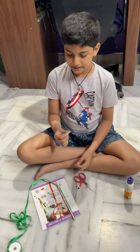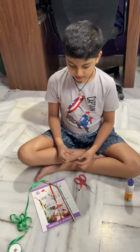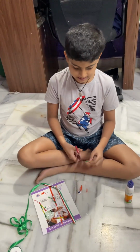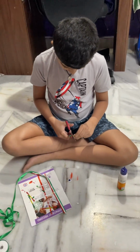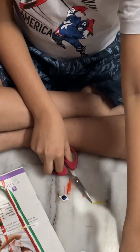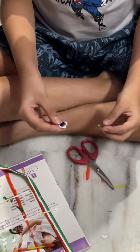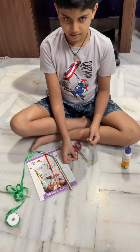The paints have dried, so now I will cut the tips of the buds and attach it to the core part of the Rakhi. This is the final part of the Rakhi making, and I am attaching the flowers to the Rakhi thread.